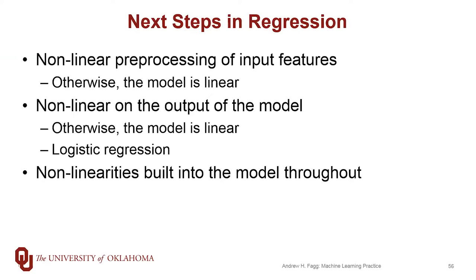Another possibility is to just build nonlinearities throughout the model that we have. This starts to get us into things like multilayer neural networks. These kinds of models are very powerful in what they can actually do. But in these situations, there is no unique solution, and we have to use gradient descent in order to find a reasonable solution.